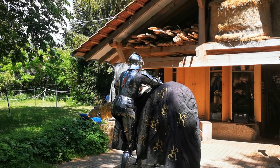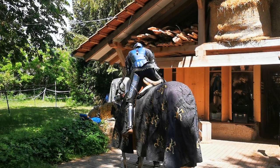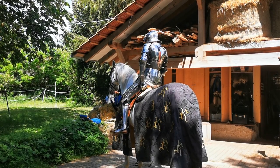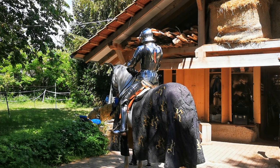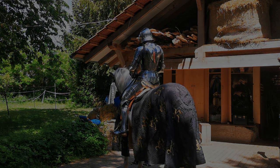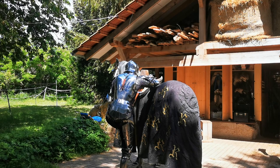This is partly a test of a new saddle made by Marcin Ruda. It's not actually finished, it's still bare tree, hence you can see the wood. However, it fits rather well, and you see that it's very stable. So there's actually somebody holding the offside stirrup, and they can feel that it's not actually taking much weight at all when I mount. Note that I point my knee forward, and this makes it much easier to get on.